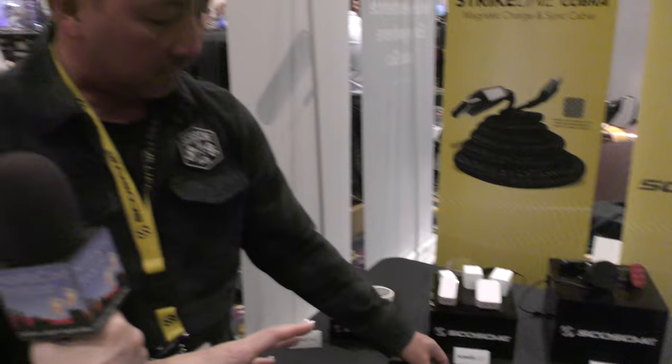If the people listening don't already have one of these, you should absolutely get one. I drive an EV, but guess what's dead in my Tesla Model 3 right now — my 12-volt battery. So I actually could use this. You can add the little jumper cables, the red and the black clips, and carry it to save somebody else too. You can jump-start multiple vehicles multiple times on one battery charge. The battery charge lasts about six months in these.